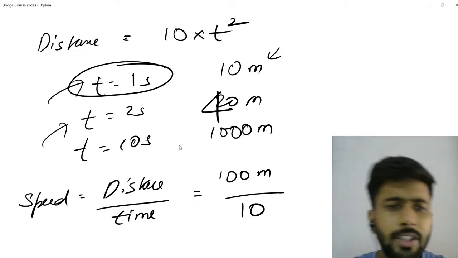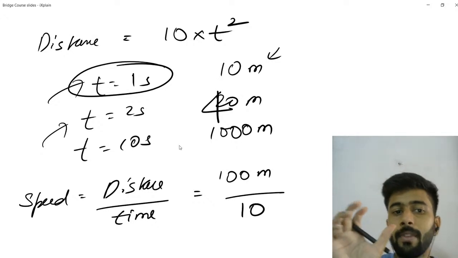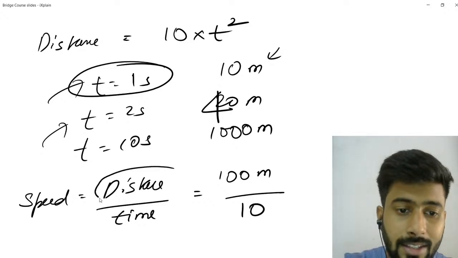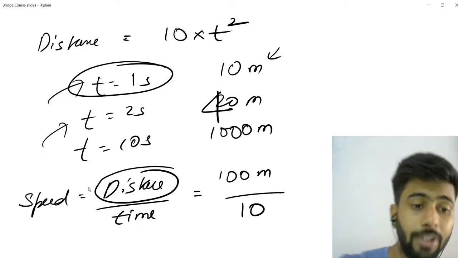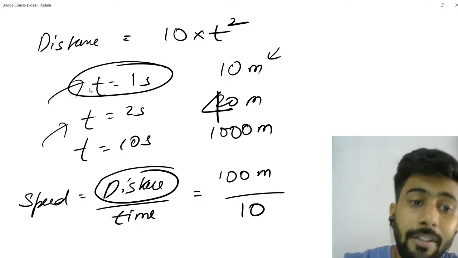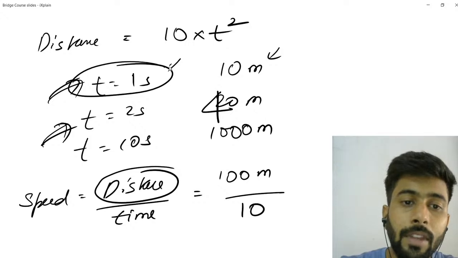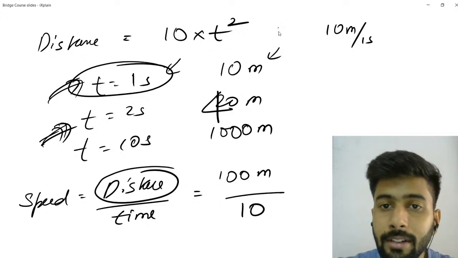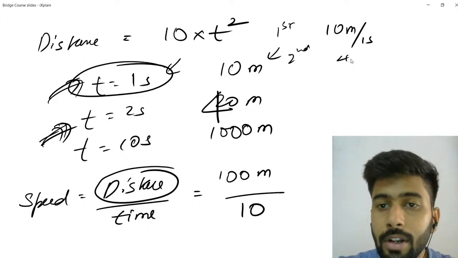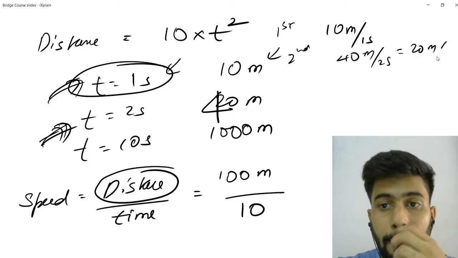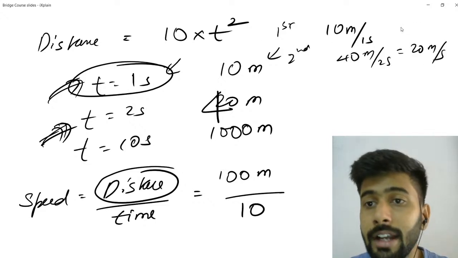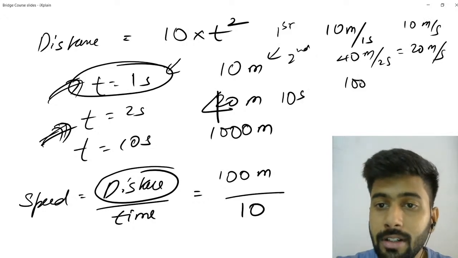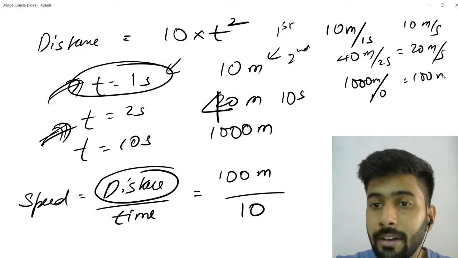So it's a little tricky situation because motion is not uniform. It is rapidly increasing. So in such cases my distance is not really a constant with time. It's changing with time. Every instant the speed is different. Like at the end of the first second, average speed is 10 meter by 1 second. At the end of the second second, speed is 40 meters by 2 seconds, which is 20 meters per second, whereas at the end of the first second it was 10 meters per second. At the end of 10 seconds it is 1000 meters by 10, which is 100 meters per second.